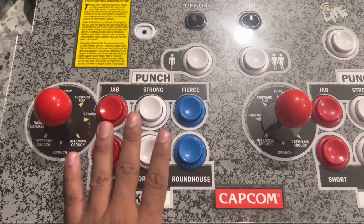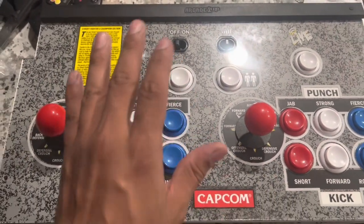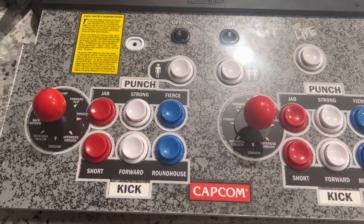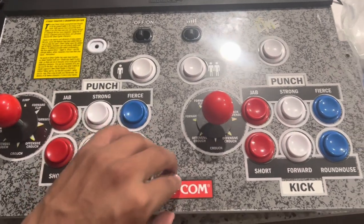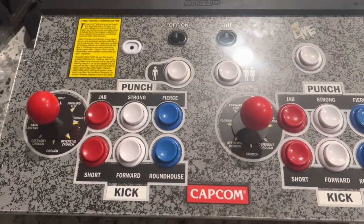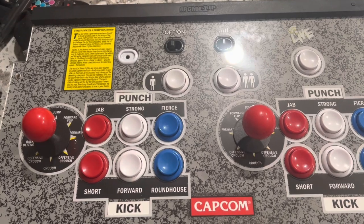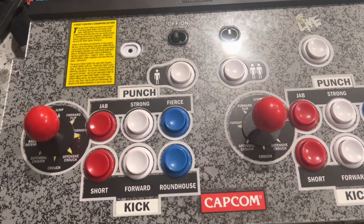First thing you're going to have to do is take your control panel out of the deck, or take your deck out of the cabinet and place it down on a flat surface. We're going to have to flip this over and unscrew the black back cover. But first, I recommend that if you're not going to take the plexi off, take a little bit of tape and tape it down to the side of the deck — similar to how the deck comes in when you first open up your Arcade 1-Up from the box. Unfortunately, I've already cracked the plexi on my brand new Killer Instinct cabinet.